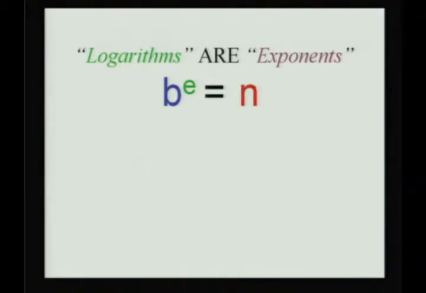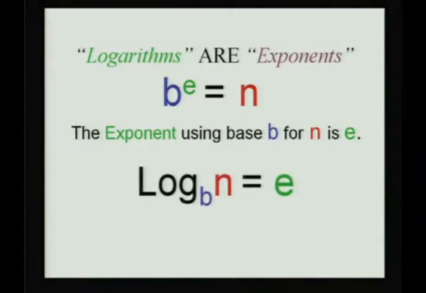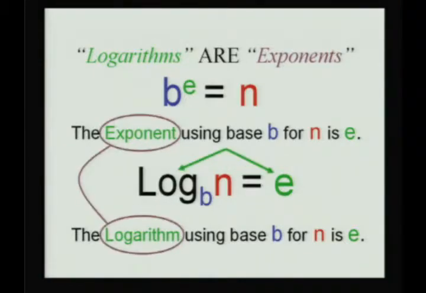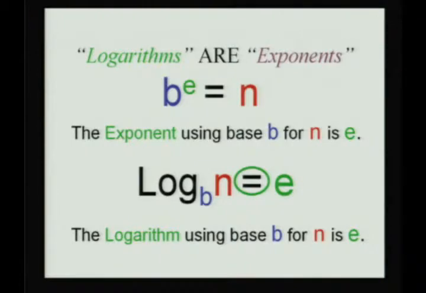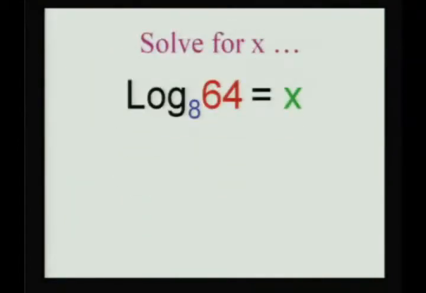Let's change this around to logarithm language. An exponential like this, you may remember, says that x is the exponent using a base of b. It could be read as: the logarithm base b of the number n is x. That's another way of writing that equation. Logarithms and exponents are the same thing. You've got to get used to that. Logarithms are exponents. So either of these equations could represent the same thing; you could write them the same way.